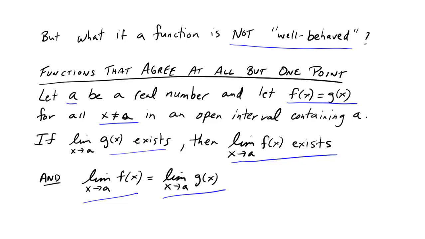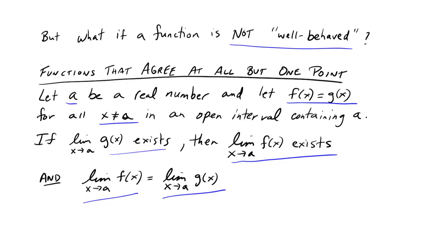So what does this really mean? Well, what we're saying is that if you think of this as a function with a problem, f of x has a problem at a. It's not well behaved at a. But g of x is well behaved at a. And f and g are the same function, exact same function, except at a. So in order to figure out the limit of f at a, we're going to use the limit of g at a. We're going to just use g to get us the information about f.